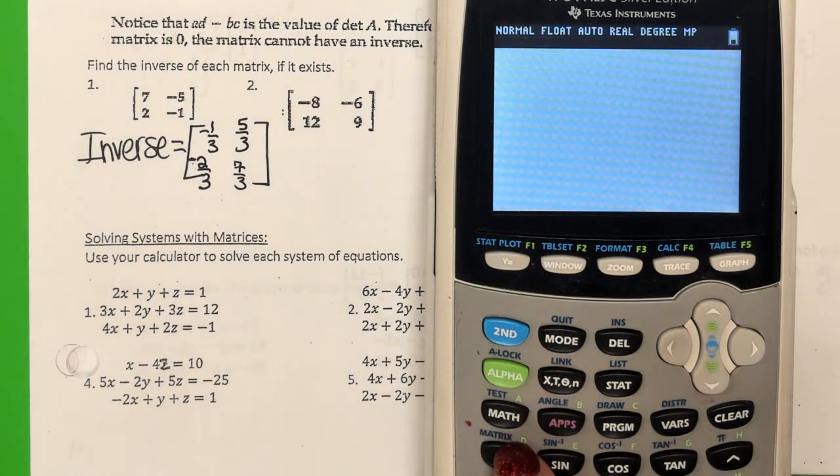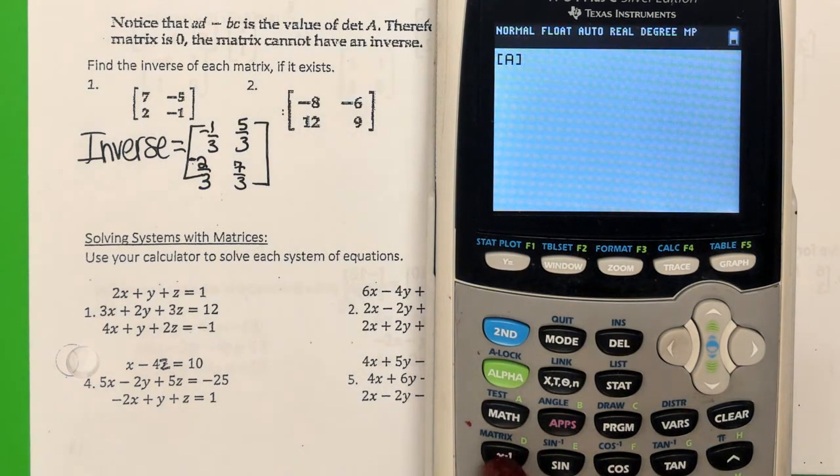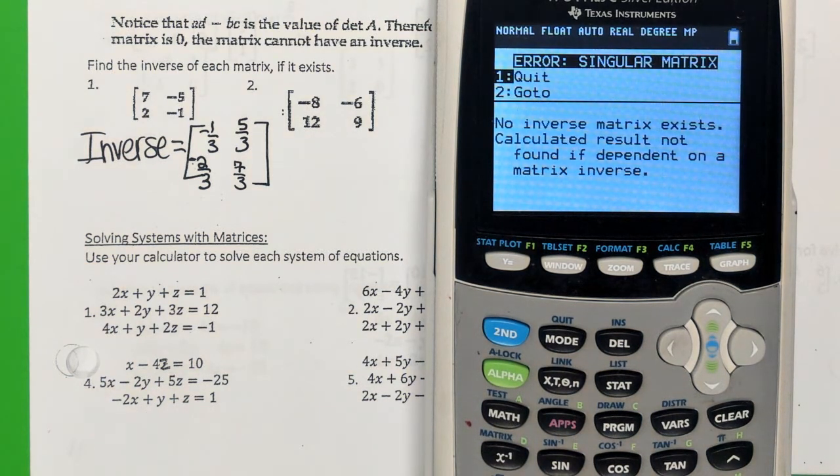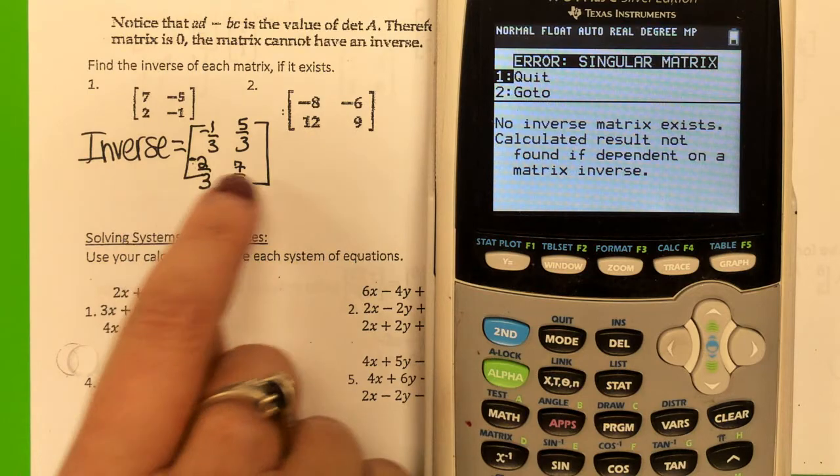And then you tell the calculator, I need you to take my matrix A and take the inverse. Remember that the inverse button is the -1 button. You're going to get a whole lot of crazy decimals probably, or you could get an error. What does the error mean? It doesn't exist. There is not an inverse. There's no way to find it, because if you were to do this by hand, you're having to divide by a whole lot of things. Hence the reason why you have all these fractions, because you were dividing, right?